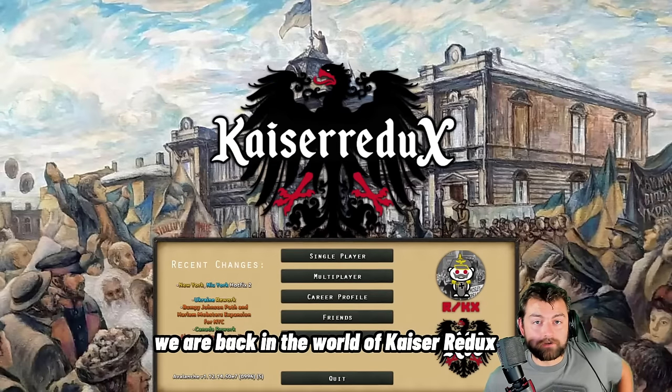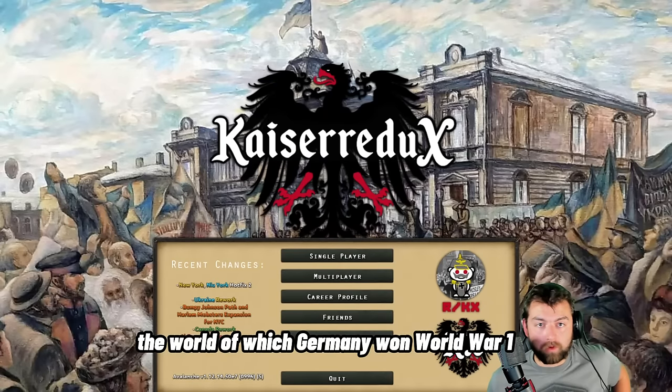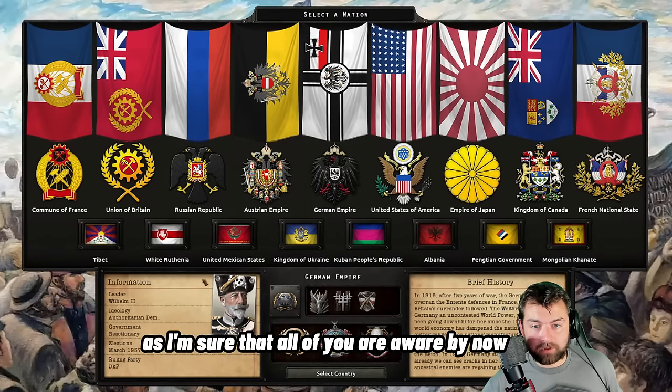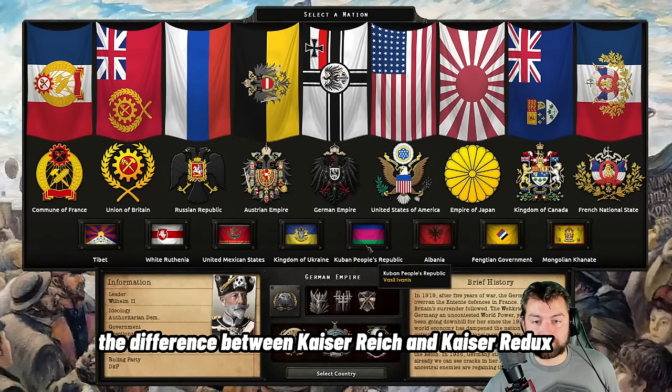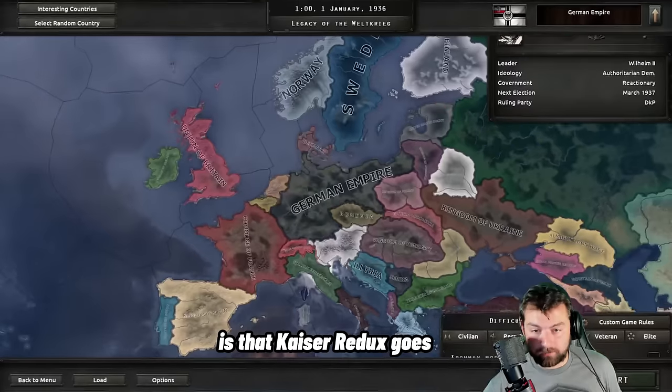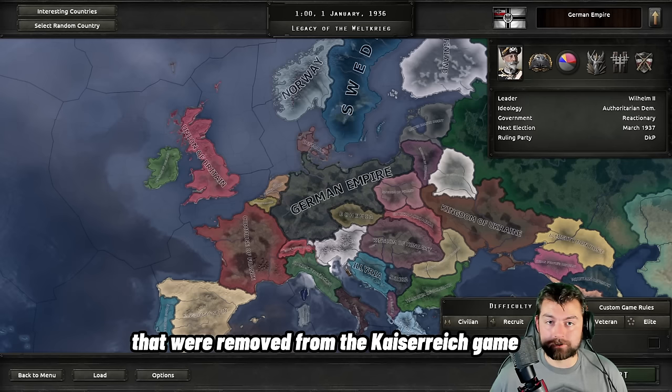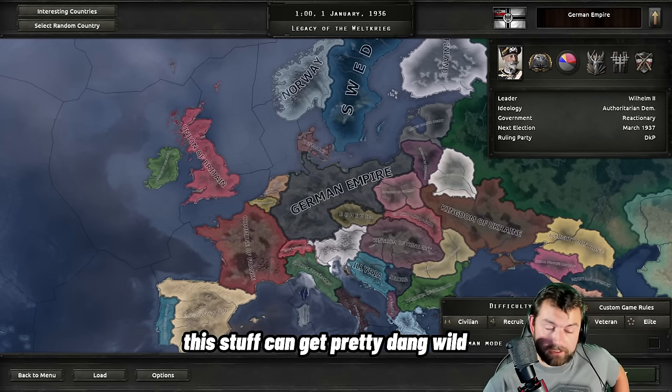We are back in the world of KAISERREDUX, the world in which Germany won World War I, and the entire world has, well, kind of gone to crap. As I'm sure all of you are aware by now, the difference between Kaiserreich and KAISERREDUX is that KAISERREDUX keeps a lot more of the insane focus trees that were removed from the KAISERREICH game. This stuff can get pretty dang wild.